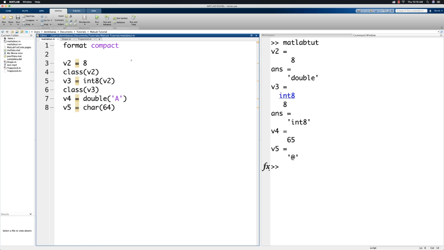And you can see if we run that, v2 starts out as 8, and then whenever we asked what is it, it came back as a double. Remember, everything's a double by default. I will stop saying that now. And you're also going to have all your other different data types, and you can see how they change. Okay, so there's an example of how we can do some casting. We'll get a little bit more into that later on as well.